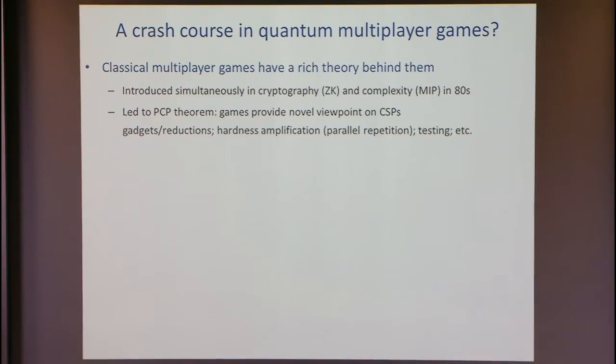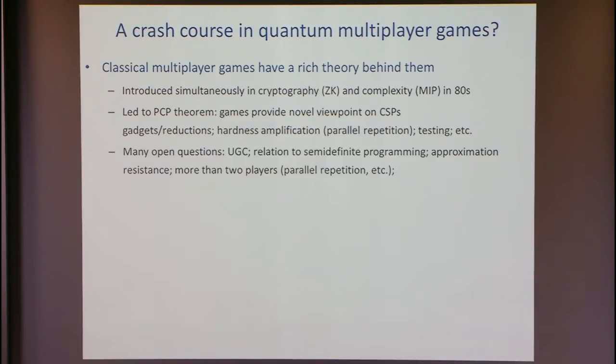You can think of the PCP theorem in many different ways, but one of the points of view that led to it is this games point of view. You can really think of them as just a different way to think about constraint satisfaction problems, but a different way that lets you ask different questions, and maybe is more useful to study different kinds of problems. For example, the problem of parallel repetition arises easily when you phrase things as games, less so when you phrase them as constraint satisfaction problems.